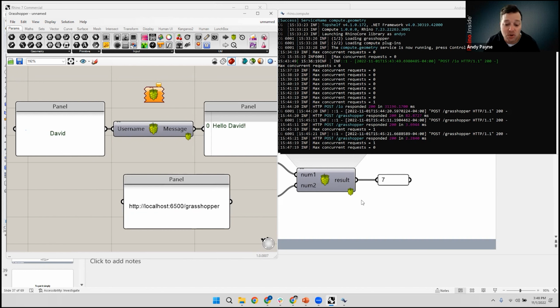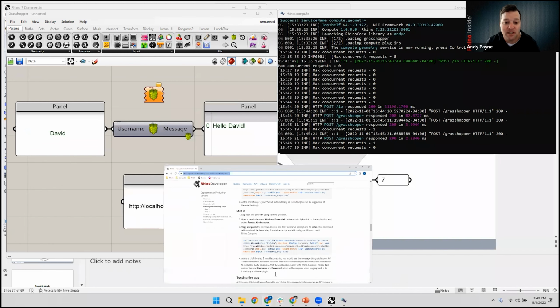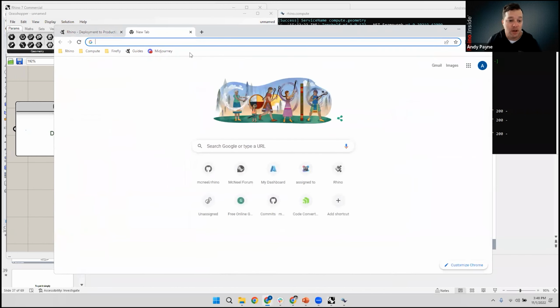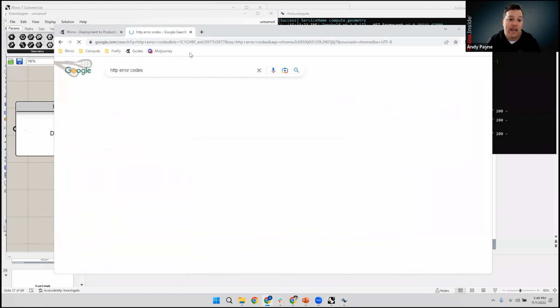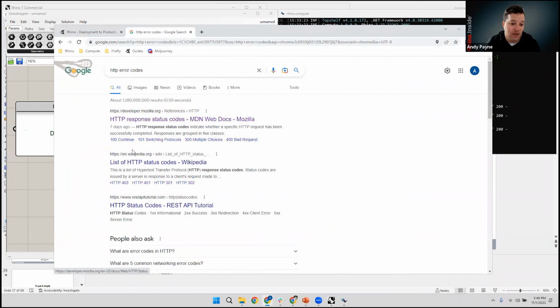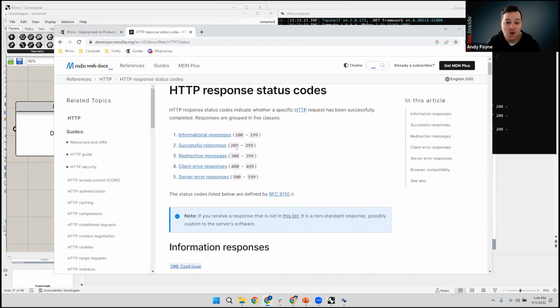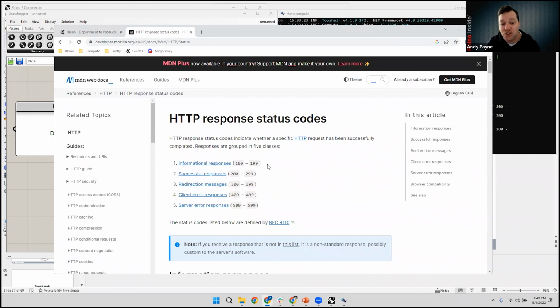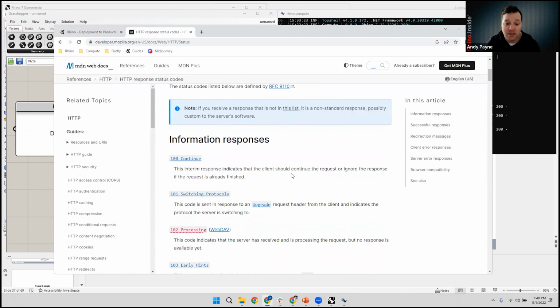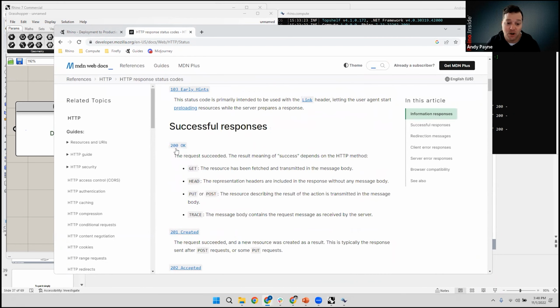If you are new to web requests and things like that, I would recommend going to Google HTTP error codes. There are a number of them here, but essentially there are all these different codes that provide a little bit more information about how the server responded. So 200 actually means great, it worked, right?